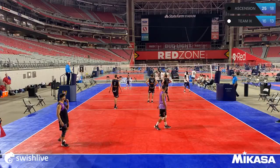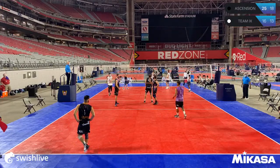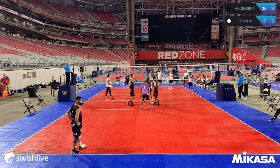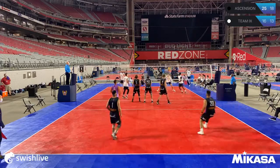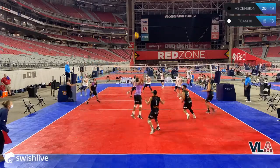And Ascension just not letting Irvine get within an arm's reach of him right now, maintaining this lead at 6 points pretty comfortably. BJ Hiapo here, number 20 in black, out of BYU. A very good short float server. It's exactly where he goes, working on Mason Humes. Back row to Galliano, keeps that one in play.